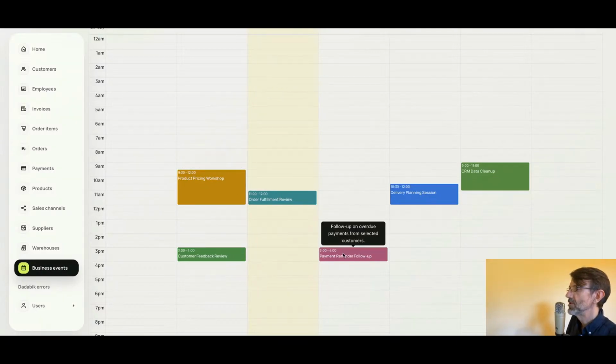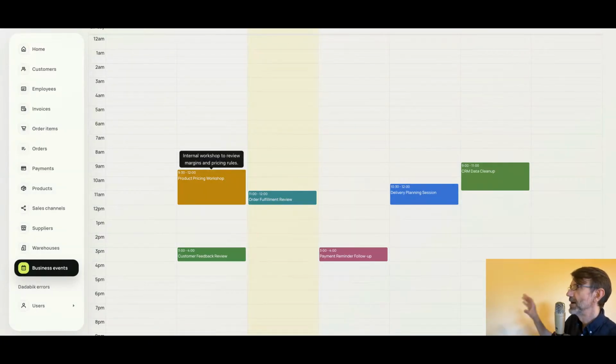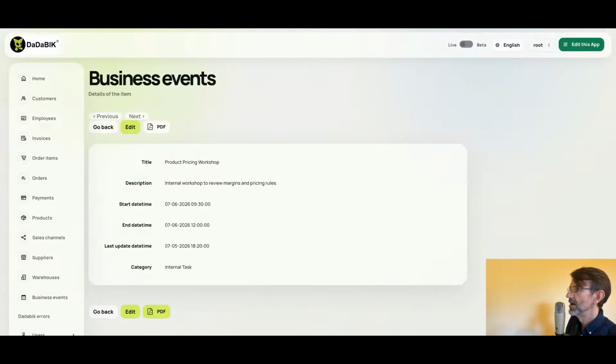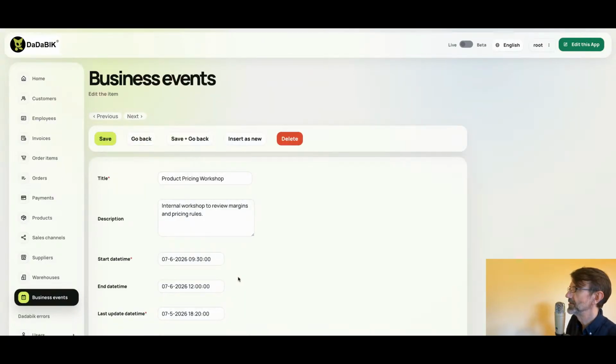You may need to show a long description for each event, and you have a dedicated tooltip field that you can use for that. Exactly as before, if you double click on the event, you will see the detail of the event, and you can also edit it. Okay, these are just some of the improvements. You can check the change log to see all the improvements related to the calendar view.